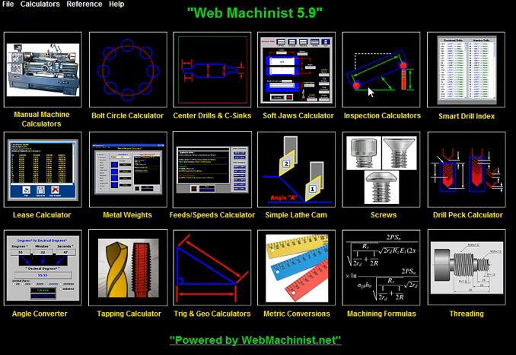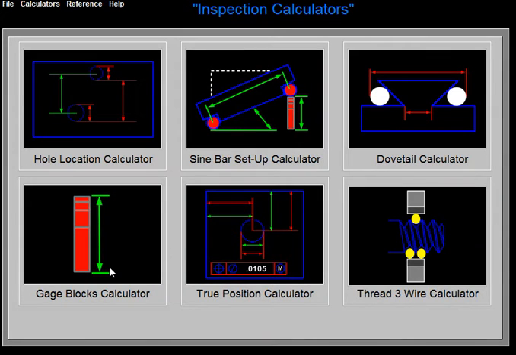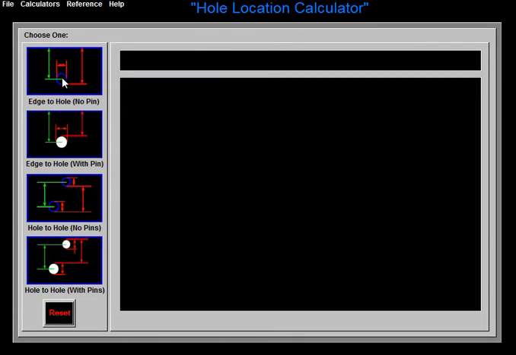Going back to the main menu, have a few inspection calculators in here. There's a hole location calculator, a sine bar setup calculator, a dovetail measuring calculator, a gauge blocks calculator, a true position calculator, and a 3-wire measuring threads calculator. Hole location is pretty self-explanatory.